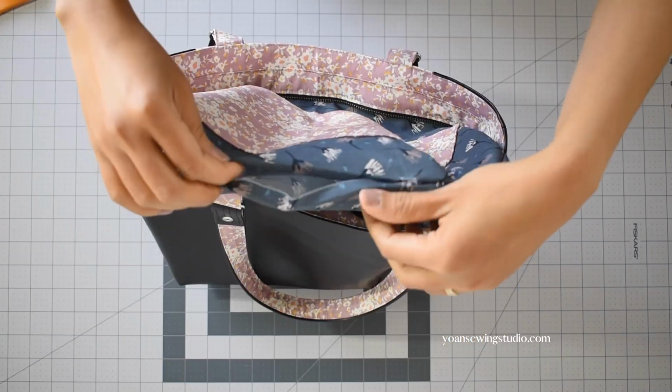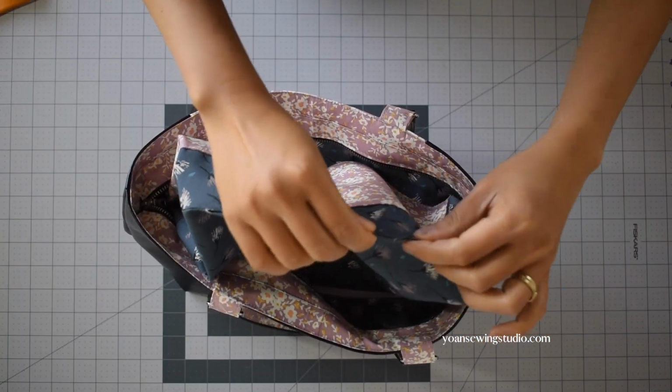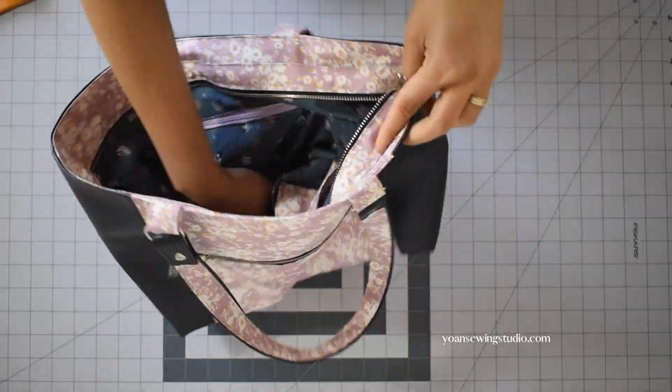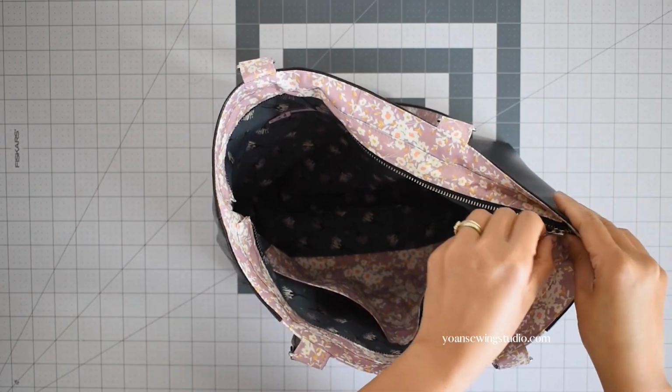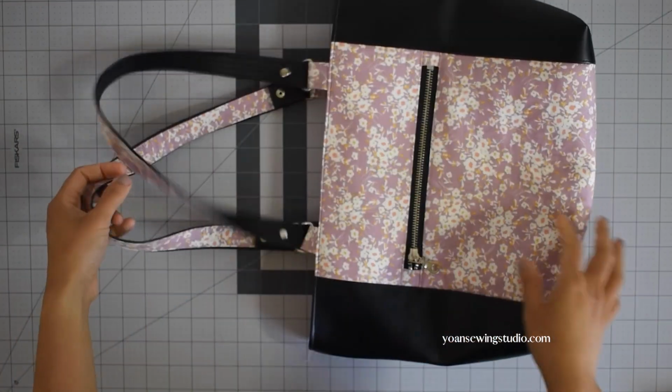Now let's take care of the opening hole. So you want to fold the raw edges towards the wrong side, about 1/2 an inch, and then sew to close the opening. Alright, now let's put the lining back inside. Tuck the end of the zipper inside the bag, and that's pretty much it, guys. Our Mala tote bag is done.